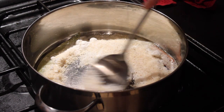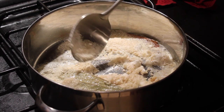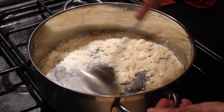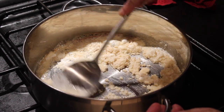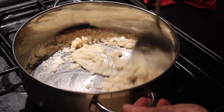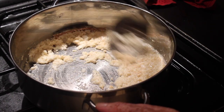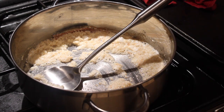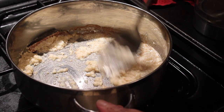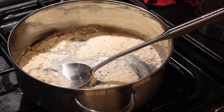I just want to, not create a caramel, but just brown off the almond powder and the coconut milk, and make sure all that is well incorporated. So there we are. And obviously, because this is in, you can feel this beginning to stick already. What I will do from time to time is add splashes of water. So I only just want to cook this off a tiny bit. There we are. And you can smell that already.